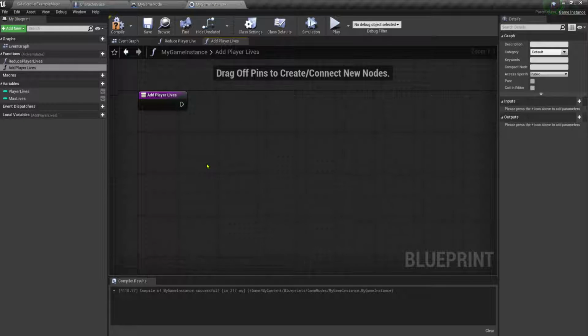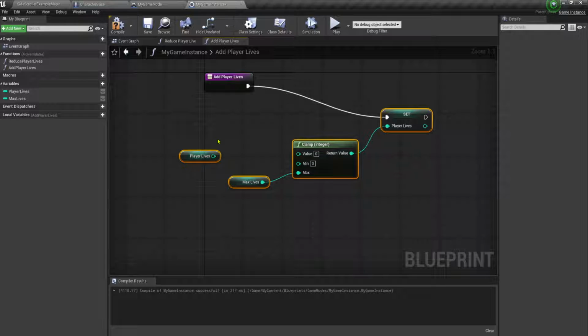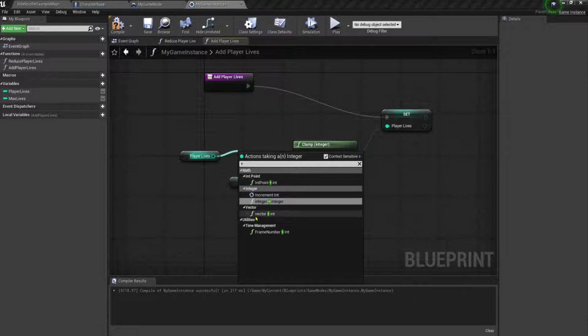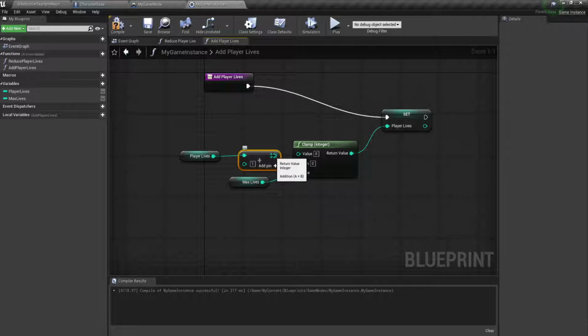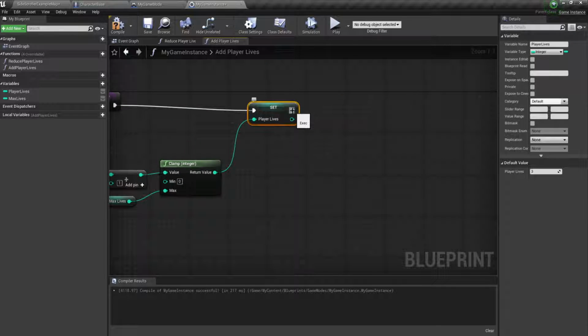And hopefully I can just hit Control V as in Victor. Okay, and we already have these in here for us. Plug that in. The only thing we need to do here is say player lives plus integer plus integer, leave that at 1, plug that into the value. Saves ourselves a little bit of time.